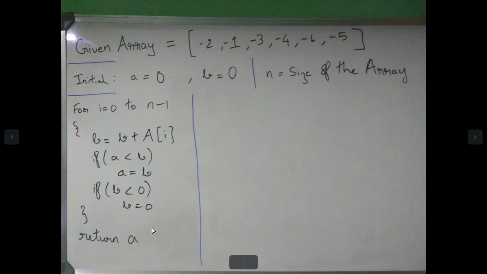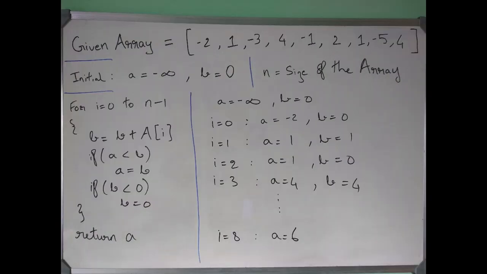At the end of the array we'll end up returning that the maximum possible sum is 0, which is a wrong answer, because neither is there a positive number nor is there the number 0 in the array. So there's no possible way of 0 being the maximum possible sum, and that's definitely the wrong answer. And so we shouldn't make the mistake of assigning a equal to 0. So a always has to be minus infinity or the minimum integer value. So yeah, let's move on to the coding part.